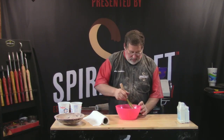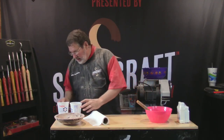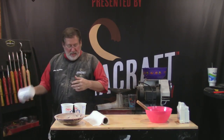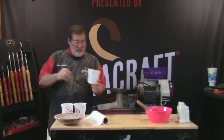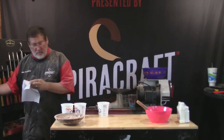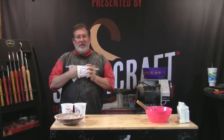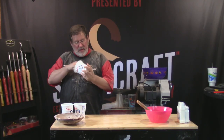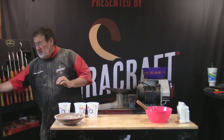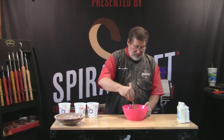Alright, we're starting to get there. We're going to let that sit for a minute. Make sure these are clean. And I think I'm going to put a third one over here because that's a quart and these are 16 ounces. They might get full, so just in case, I don't want to have them slapped full to the top. So I have a third one ready just in case we need it. And give this a little more mixing.